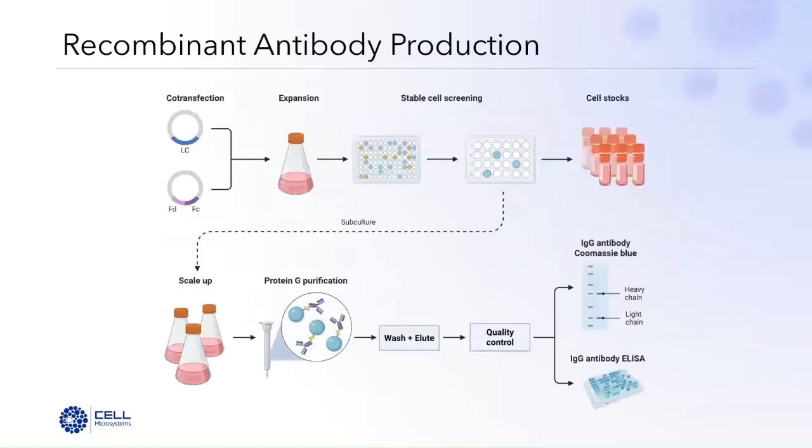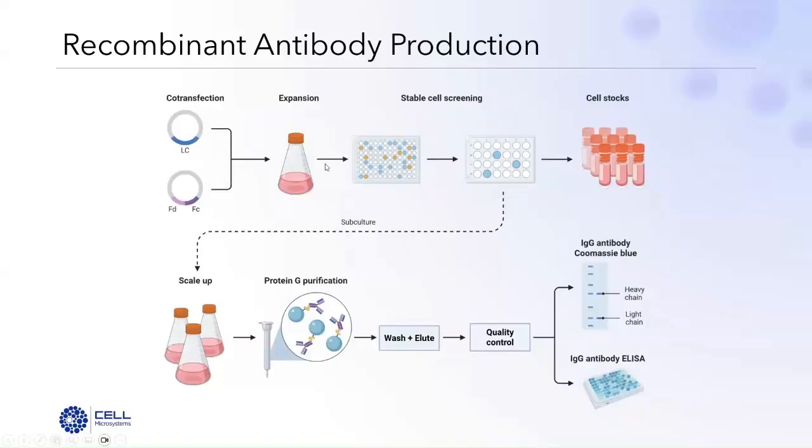So what do you do once you have that sequence? Well, the next step, as you're probably aware, is to make antibodies for recombinant antibody production. In both the research space and the therapeutic space, you have to mass produce these antibodies to have any real commercial or scientific value. So the sequences can then be cloned into heavy chain expressing and light chain expressing vectors.